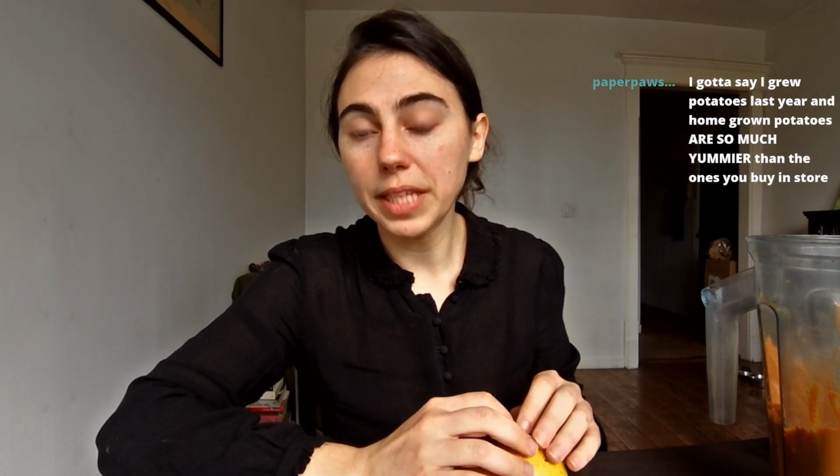Paper, Paws, and Whiskers said, I gotta say, I grew potatoes, really cool, last year, and homegrown potatoes are so much yummier than the ones you buy in the store. Were they a specific variety of potato, or were they just white potatoes or yellow potatoes? And what was the difference between the store-bought ones and the ones you grew, if you could remember? That's really interesting. That's really cool.